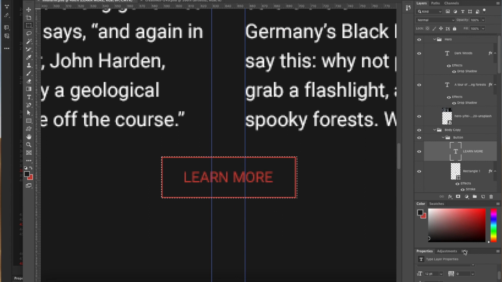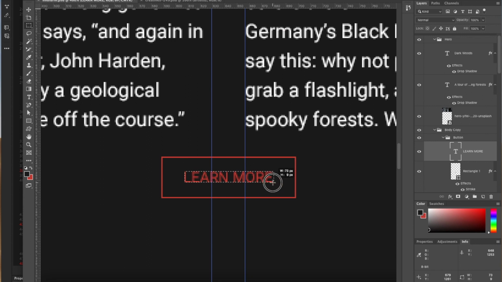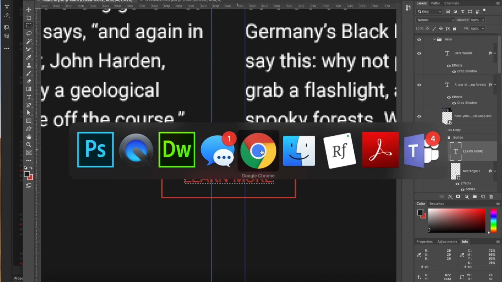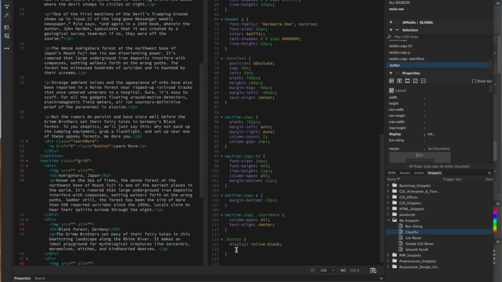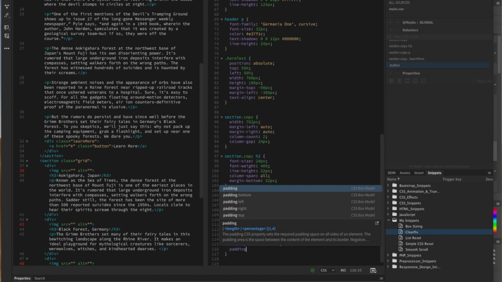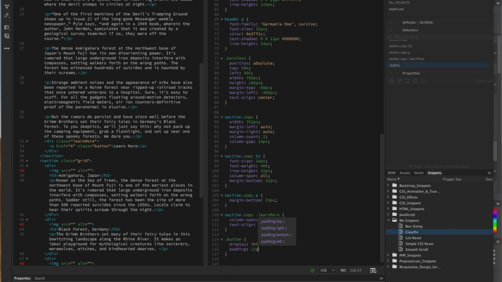My height's going to be what on this guy? 34 high. So I can either space it or I can just put padding. So I'm just going to do padding, 12 and 18 padding, around 12 on 24 type. Let's get that set. Padding. All right, we said 12 pixels up top and 18 pixels left and right. That's our shorthand.